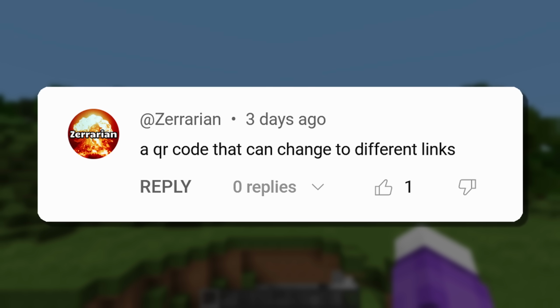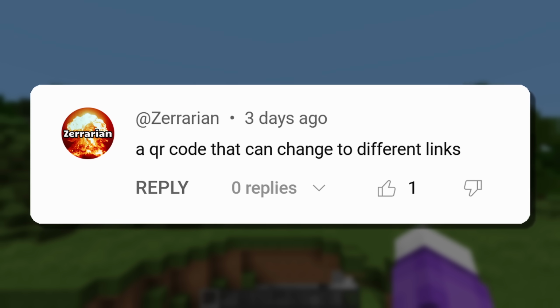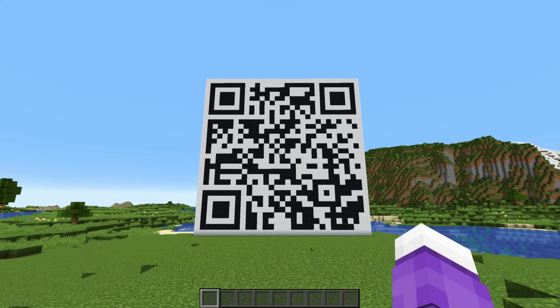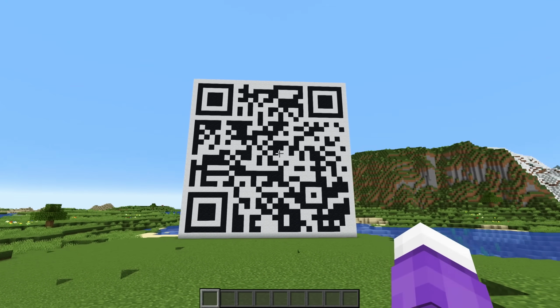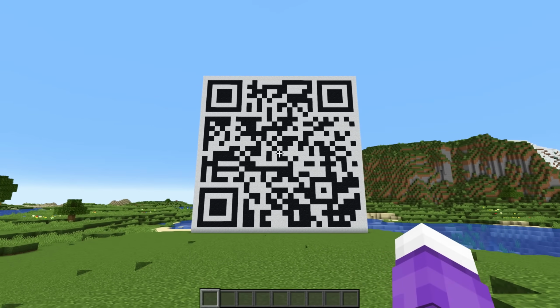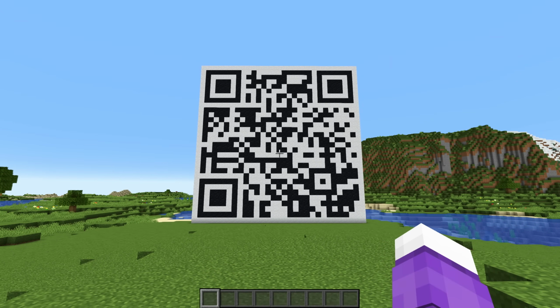Zerarian has asked for a QR code that can change to different links. So here's a QR code, and I'm gonna need you, the viewer, to help me out. I need you to get out your phone and scan this QR code. Don't worry, it's not a virus or anything. You just need to scan it to make sure it works. I'll hold still for a second so you can scan it.